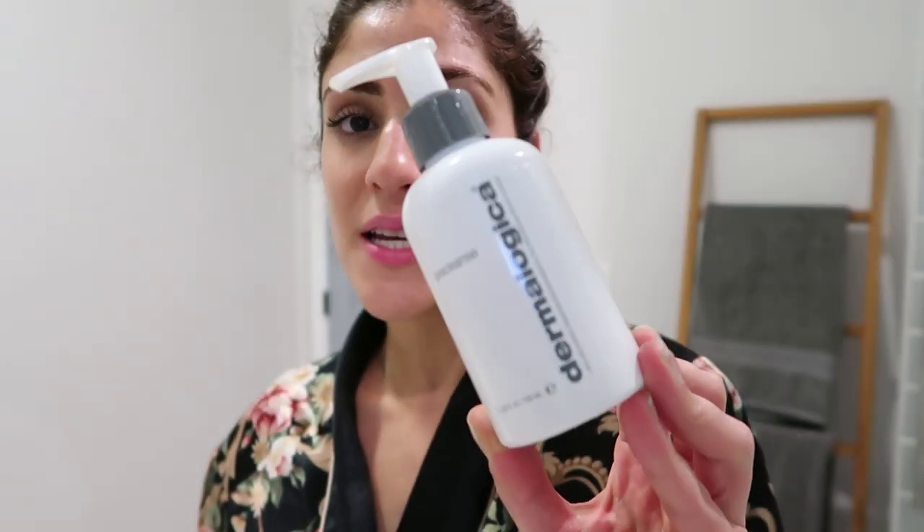This stuff is amazing — it is on the pricier side, around $50, but I'll try to link to a more affordable option too. Essentially all you need is an oil cleanse. This is the concept of double cleansing, which I did a blog post on that I'll link to in the details. Basically the first step is to get all the makeup and dirt off with an oil-based cleanser, and then use a water-based cleanser as a second step to cleanse and brighten up your skin.